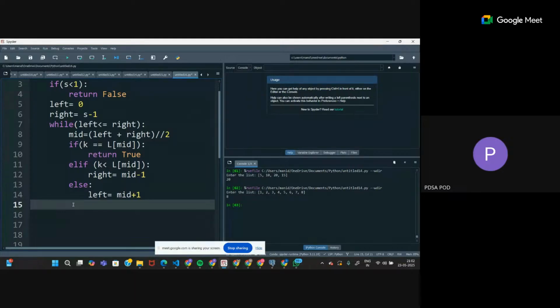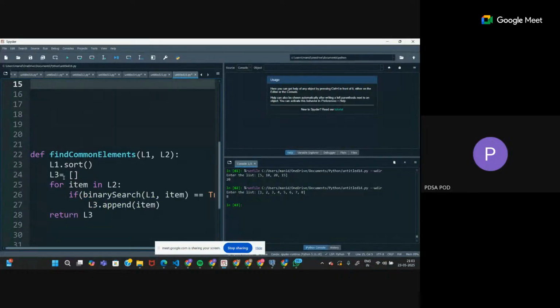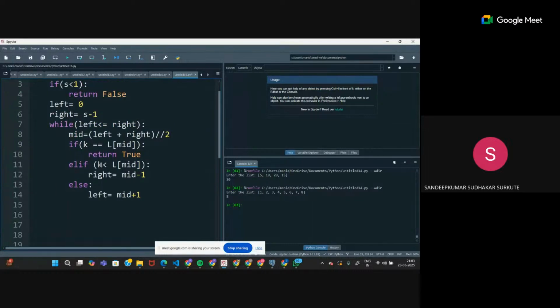We also need to sort L. We have sorted L here, see, L1 dot sort. So if the element is not found, we also have to write a return statement for false. So return false if no match is found. Okay, this is my binary search.